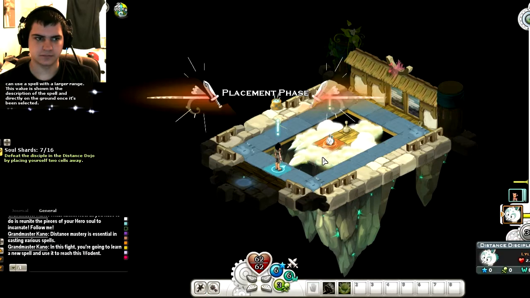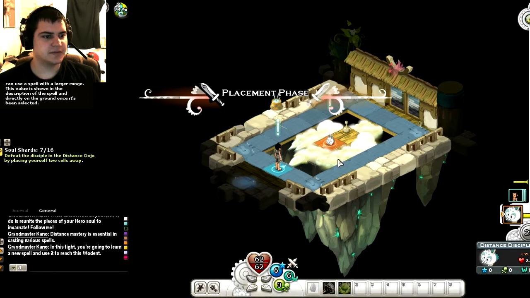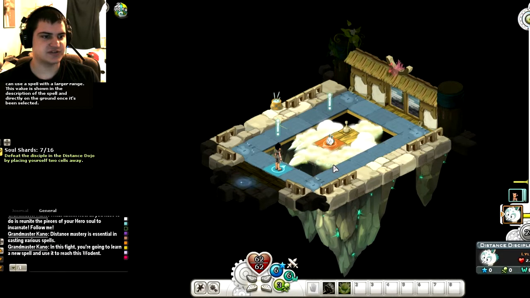Fight. When the enemy is too far, you can use a spell with a larger range. This value is shown in the description of the spell and is directly on the ground once it's been selected. Right.